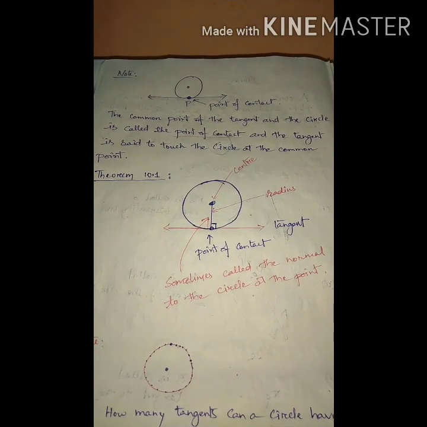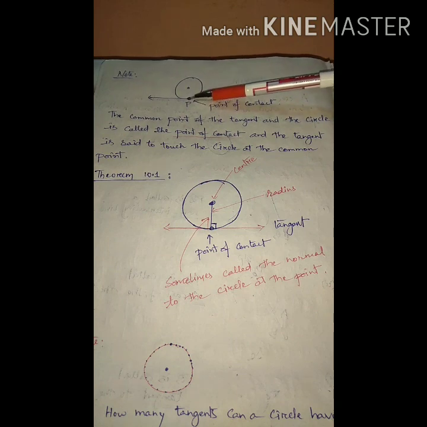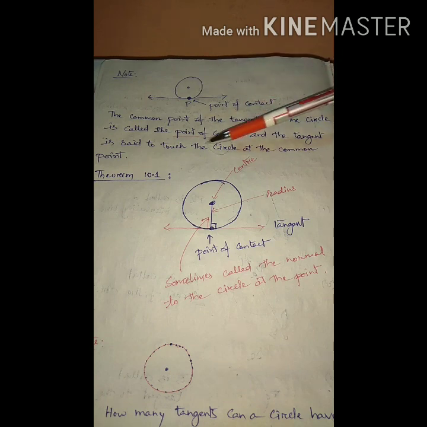Now let's see this note. Suppose we consider a circle and here we draw a line. This line touches the circle at the point P. So when a straight line touches the circle at one place, remember touching the circle, then this touching point is known as the point of contact. Is it clear? It is known as the point of contact. That's why the definition is already mentioned here. What is the point of contact? You see here.